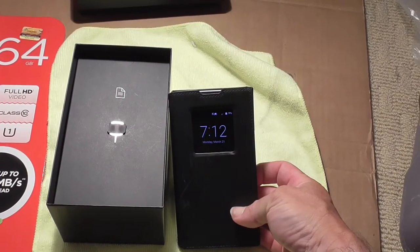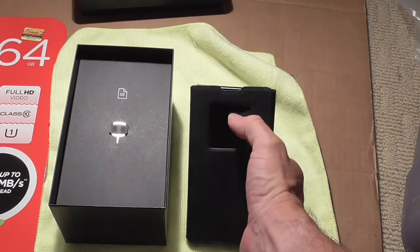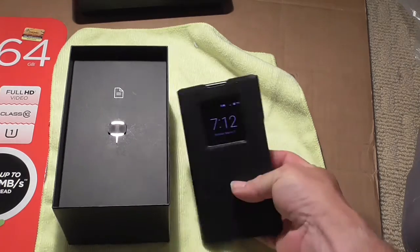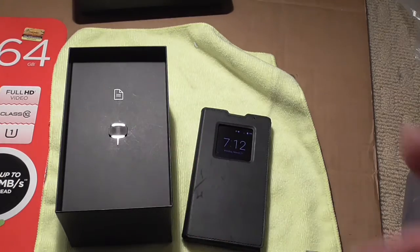Hey YouTube, I'm going to show you how to put a memory card inside a Blackberry Priv, whatever you want to call it. The things you're going to need are obviously a memory card, and this little pin that comes in the box. It's a pretty simple procedure.